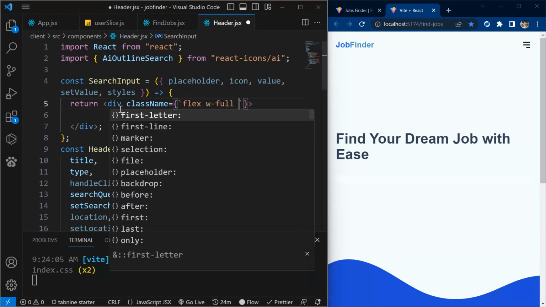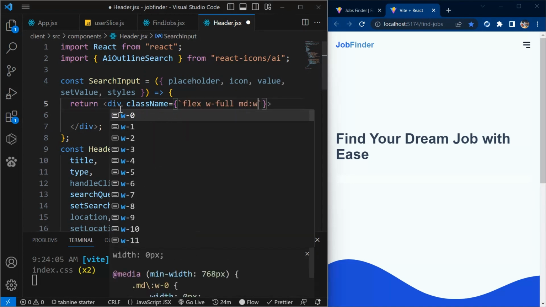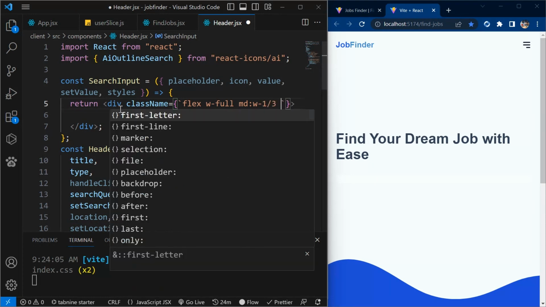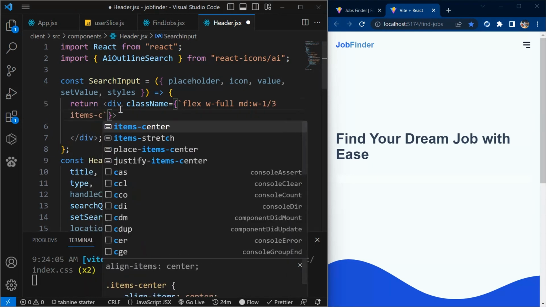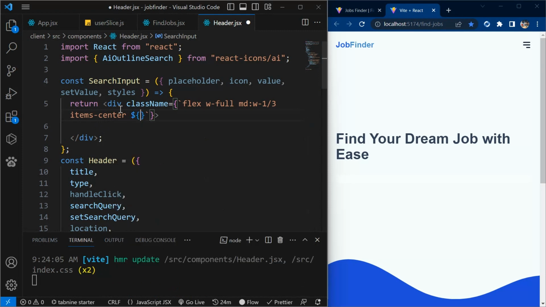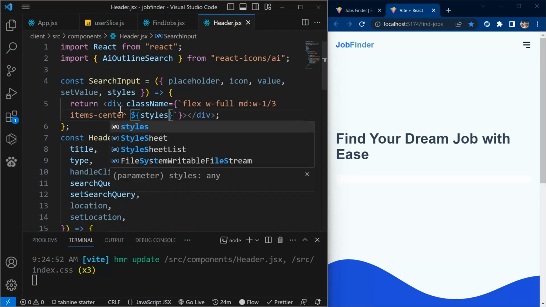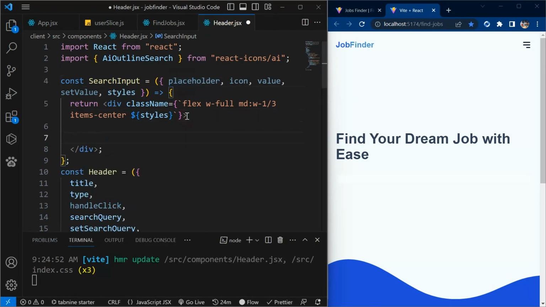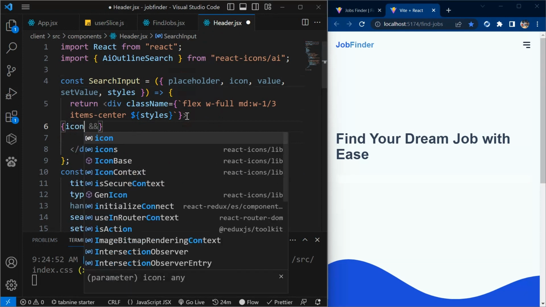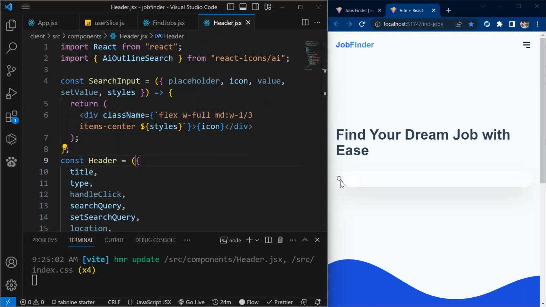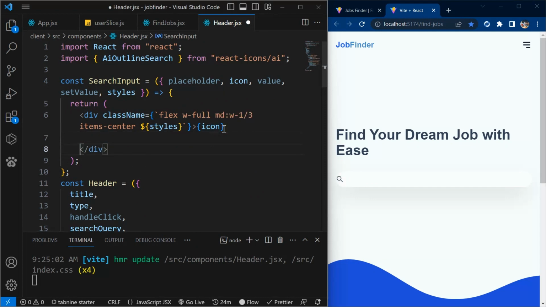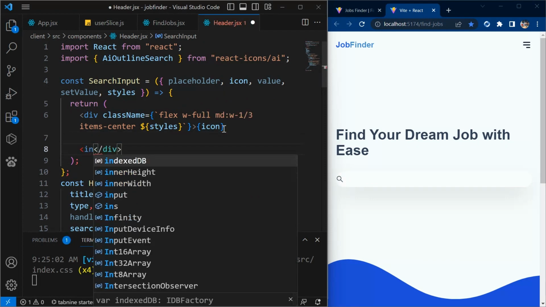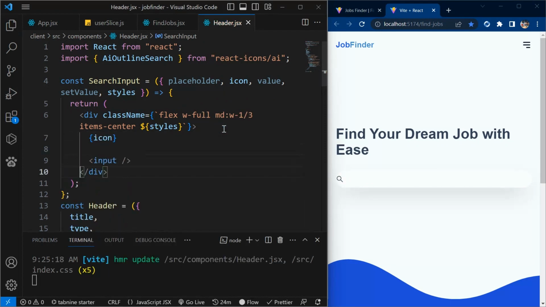Okay, so in here we'll have a couple of classes. We'll say it should be flex, w-full, md:w-1/3, and lg, items-center. Then we add the styles that we will receive.